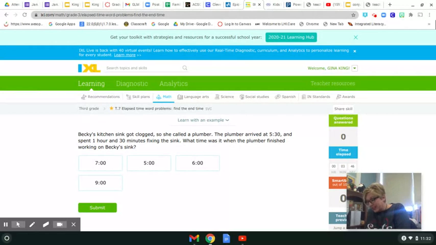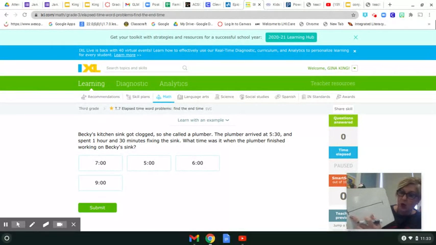But if you can't, what I suggest is that you draw a number line, just like we did last week. I'm going to put hash marks on the beginning and the end. Right here, I'll put the time that the plumber arrived, which, according to the problem, was 5:30. We don't know what time he ended yet. That's our goal, to try to figure out.